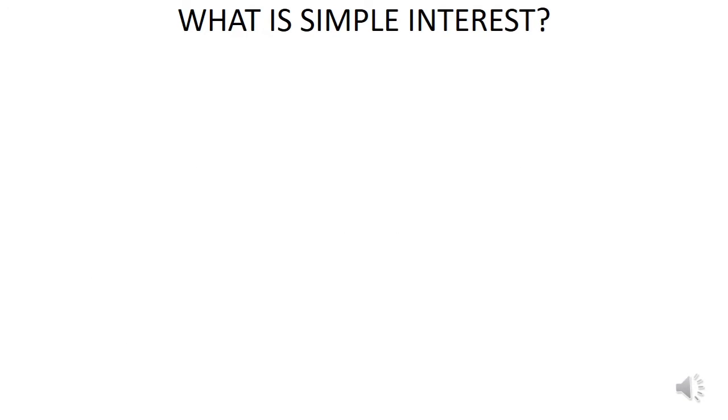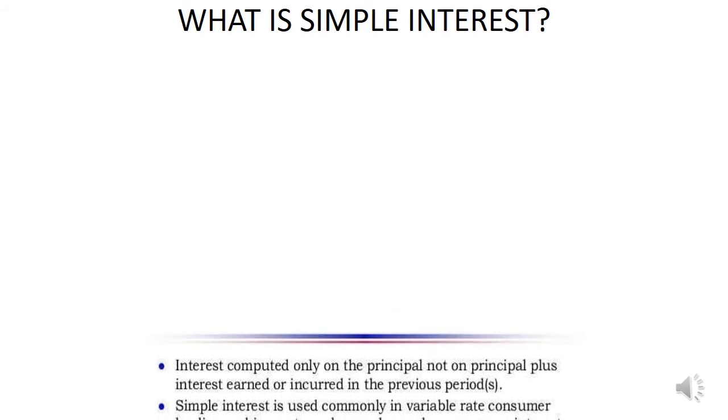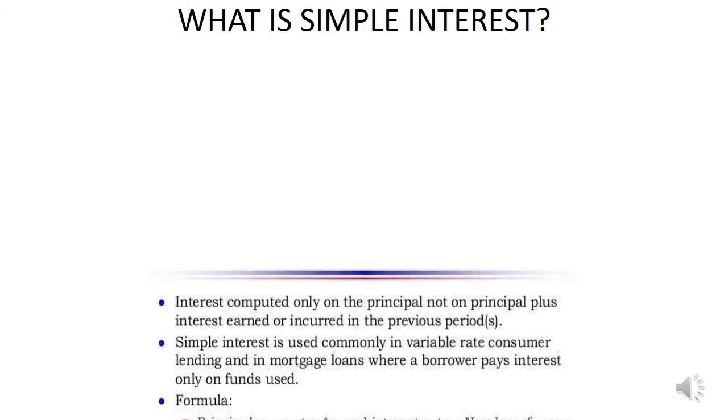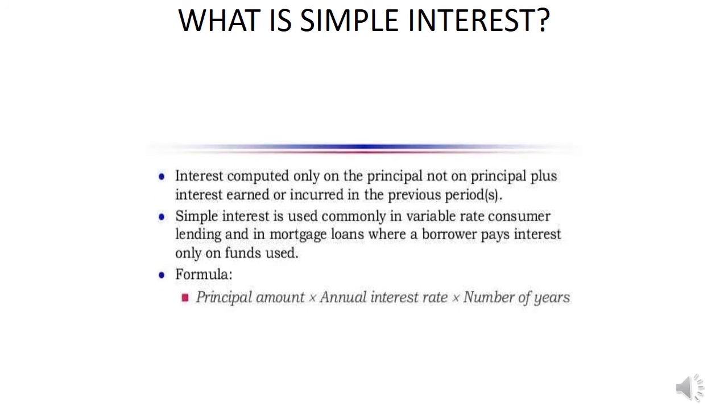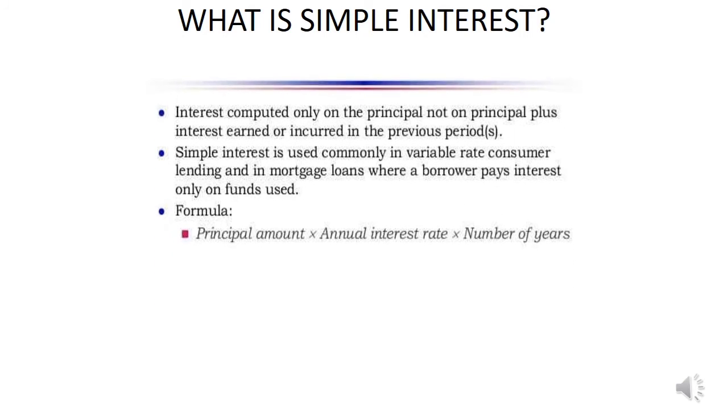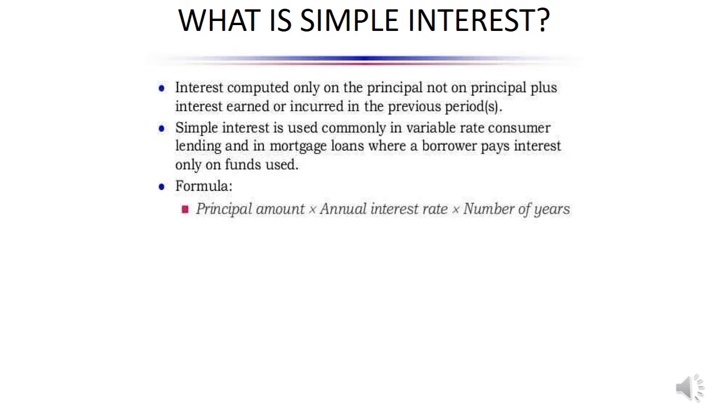What is simple interest? Interest computed only on the principal, not on principal plus interest earned or incurred in the previous periods. Simple interest is used commonly in variable rate consumer lending and in mortgage loans, where a borrower pays interest only on funds used. So the formula is principal amount times annual interest rate times number of years.